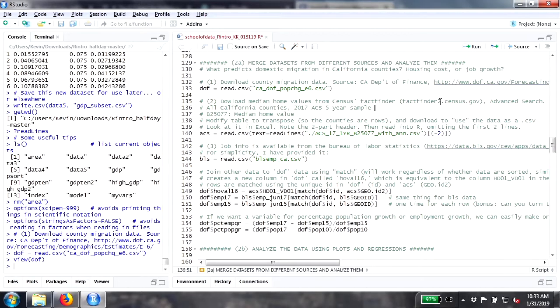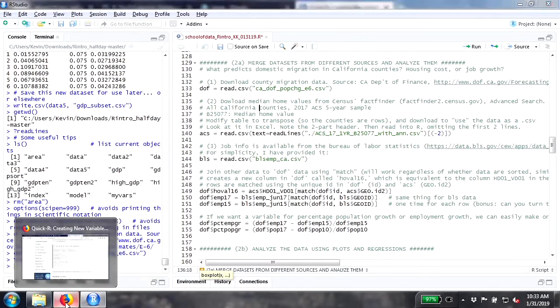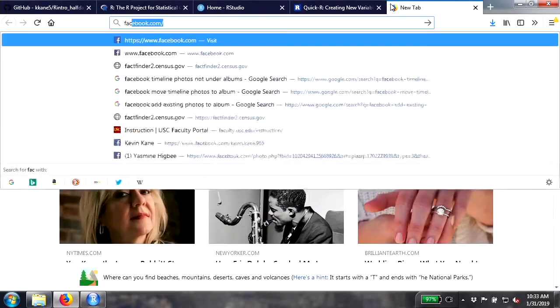So, all right. What we're going to do is I'll just give a quick overview. We're going to go to the Census Fact Finder website, and we're going to download county data from the American Community Survey on median home values. We're going to transpose it, download it, and put it into the working directory that we're using as a single CSV file. So all the instructions are right here in lines 135 to 139. Feel free to go at it at your own pace, and I'll just kind of go slowly up here so you can watch along with me. Sound good? All right. So I'm going to go to factfinder2.census.gov.